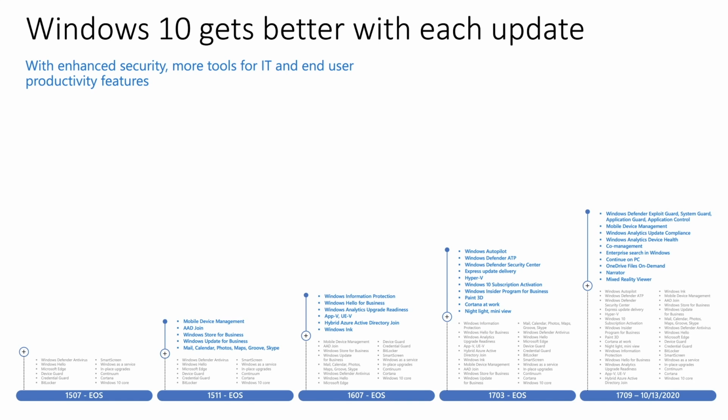This slide really illustrates the fact that from 1709 and previous, well, actually 1709 is going to go out of service come November 13th. And then everything prior to 1709 is end of service. So keep in mind, if you are running one of those older feature sets on devices within your estate, you are at risk. You've got a hole in your perimeter that the bad guys are able to exploit because you're not getting patches and security updates for those feature sets that have gone out of date. So if you're running any of those, highly recommend you update those as soon as possible.